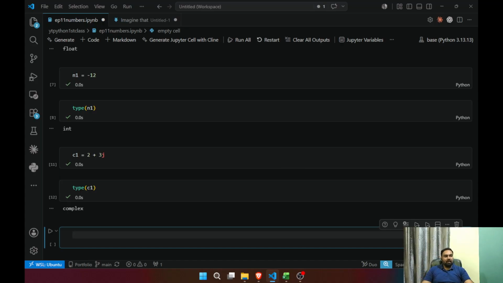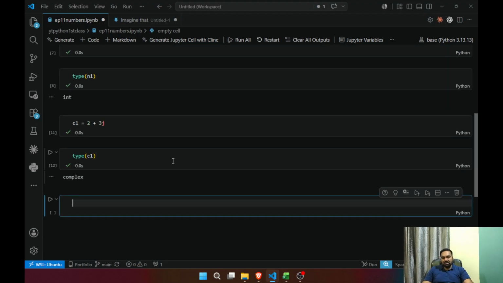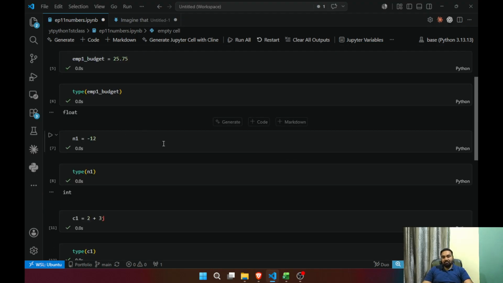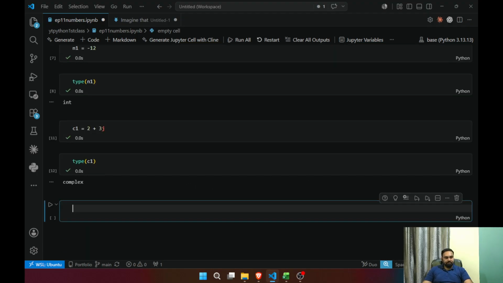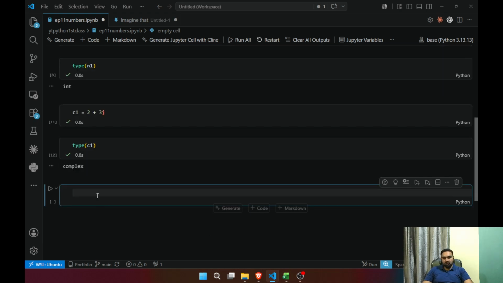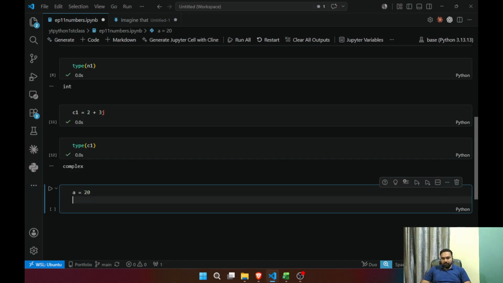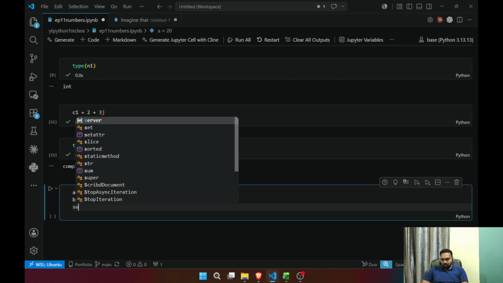So now you have understood that numbers in Python are of different types: integer, floating, and complex. Now we are going to do some basic arithmetic, like addition or subtraction of two numbers. Suppose a is equal to 20, b is equal to 10.